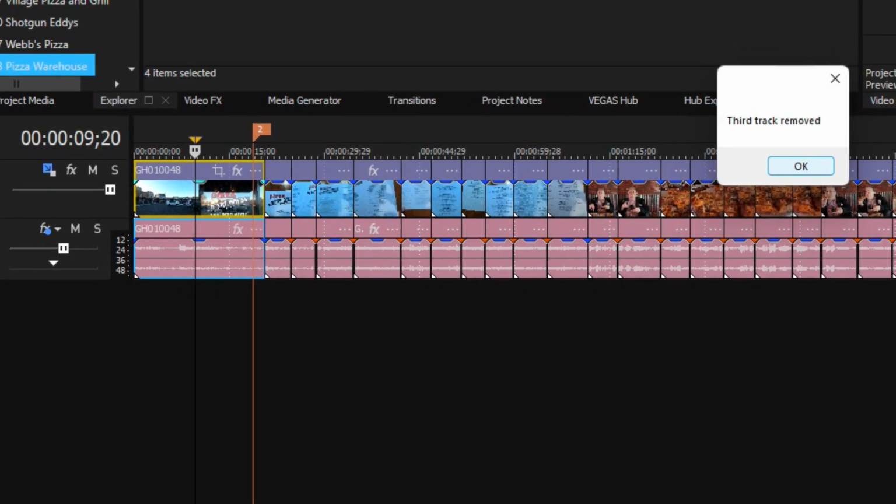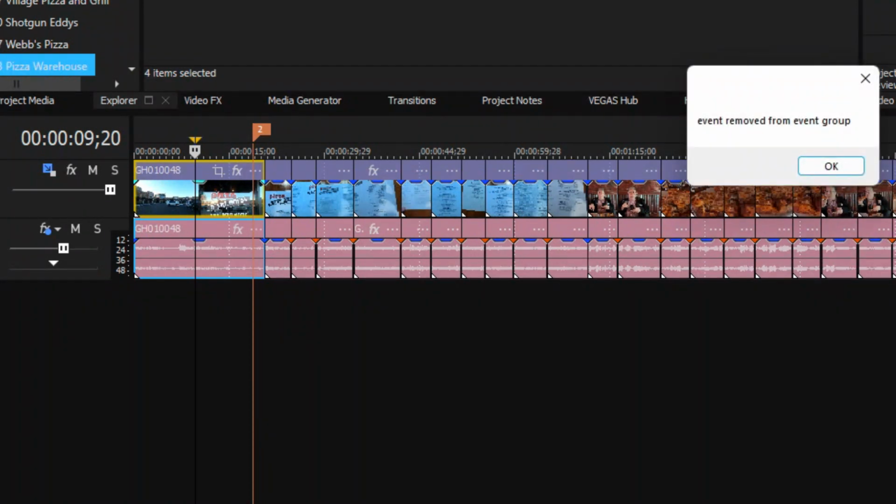Now you'll see that the third track has been removed from the timeline. Now this first event is no longer grouped with the audio event underneath it, even though we can't really see it on the timeline at the moment. If we did not have this box up, we could select somewhere else and then select this event, and you would notice that it is now not grouped with this audio event.